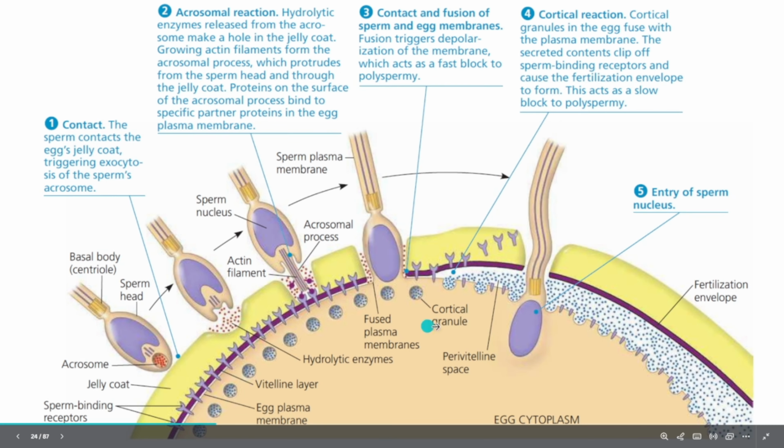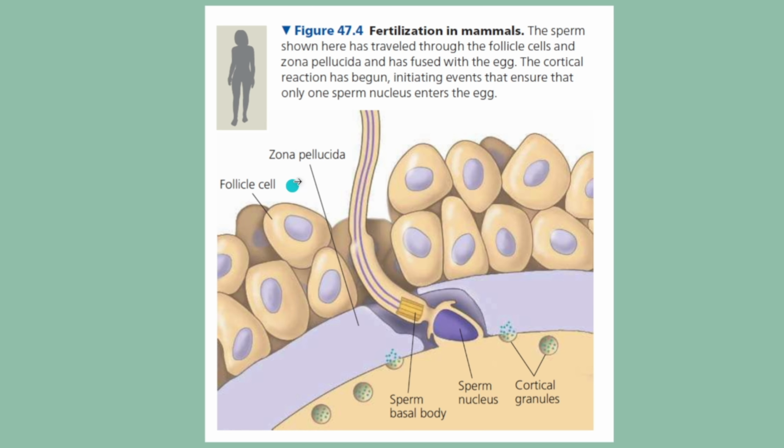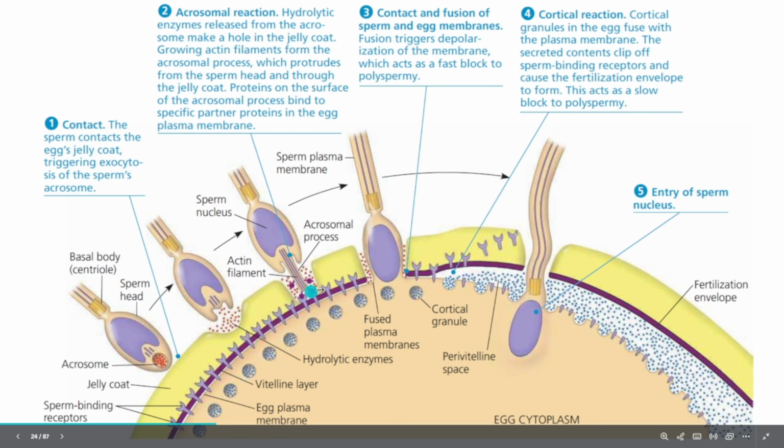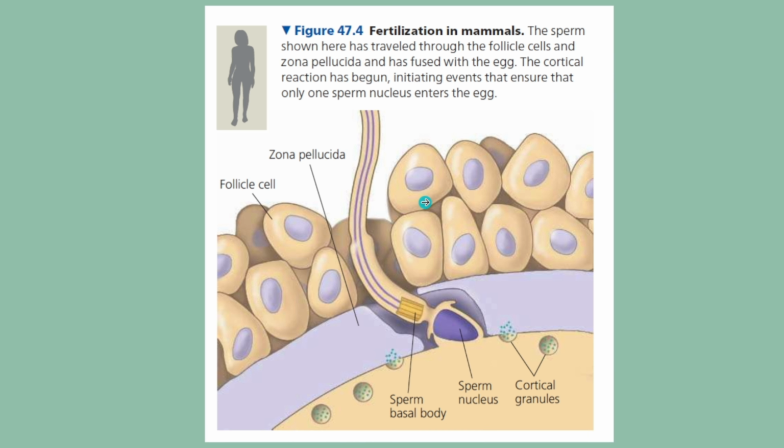Okay, so you can see this diagram. Because this diagram, they are not using the human one, I think it's the jellyfish one, if I'm not mistaken. But actually it's similar. Okay, this one is human. So normally the secondary oocyte is surrounded by many cells. Not like this one, because this one uses jelly. In humans, there are many cells. So the sperm needs to move through the corona radiata. All these cells we call the corona radiata.